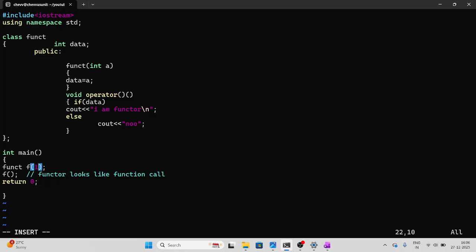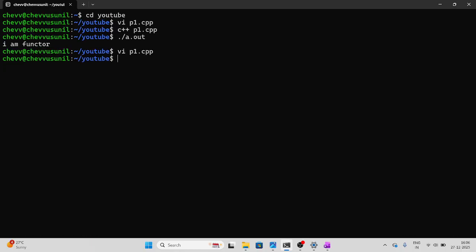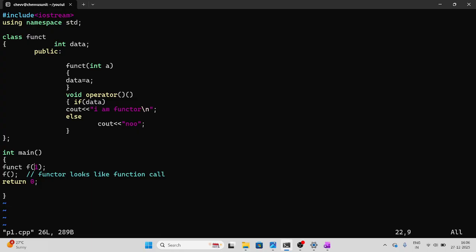If I pass 1 and compile it, it runs successfully and prints "I am functor" because we are passing some integer number. So data has an integer number one. In this expression, anything other than zero becomes true and it prints "I am functor".